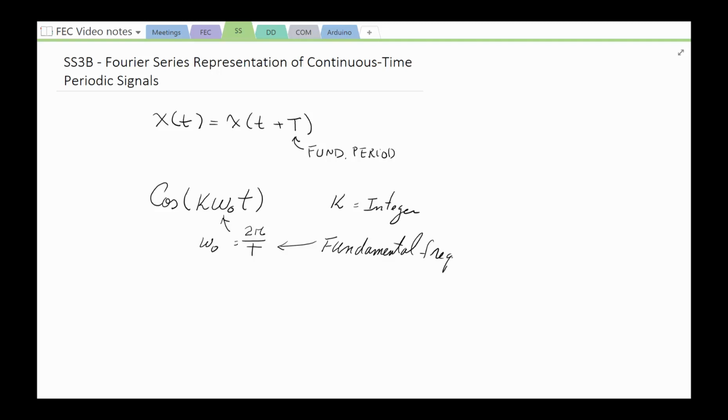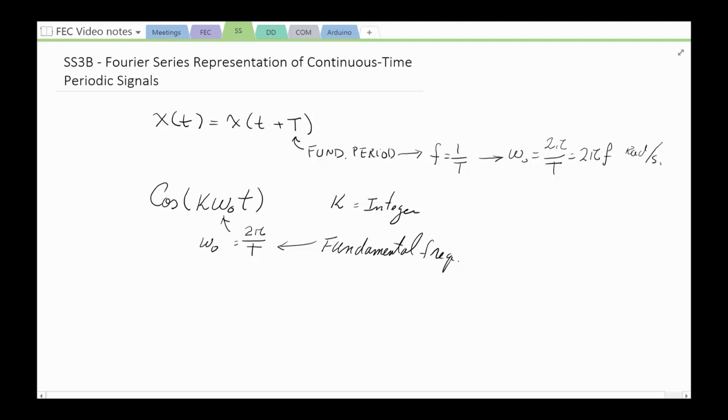And this equation would work for all periodic signals. I wrote it for the cosine here, but you could say I have a linear frequency, which is 1 over T, and a radian frequency, which is omega 0, and that is equal to 2 pi over T. That's one way of writing it. If you don't like that, you can also write it like this, but the units are radians per second.